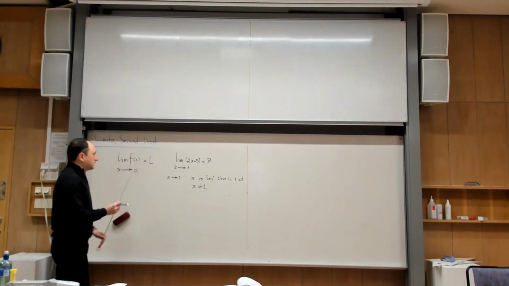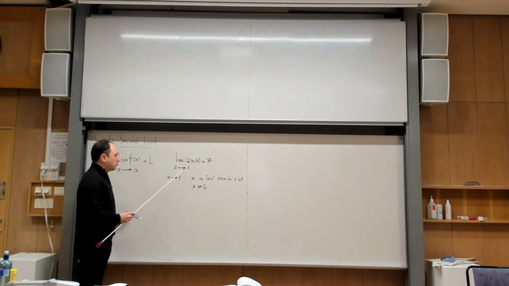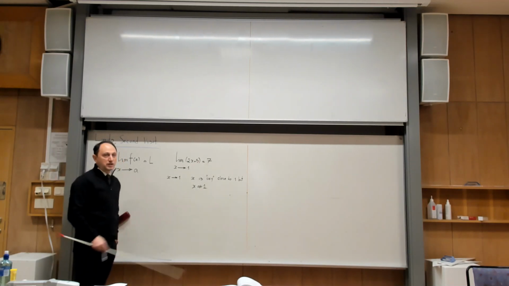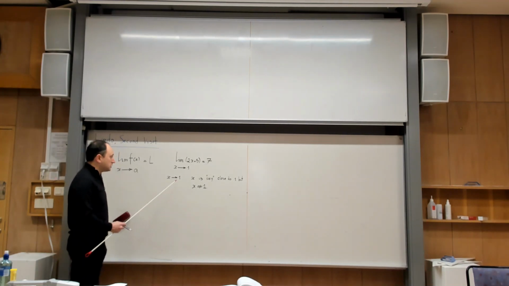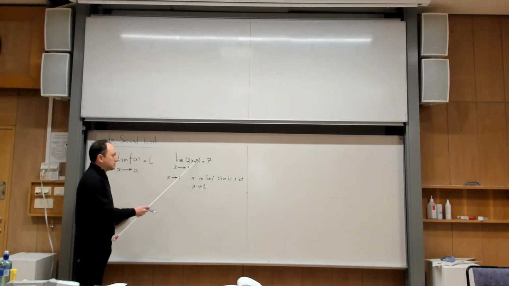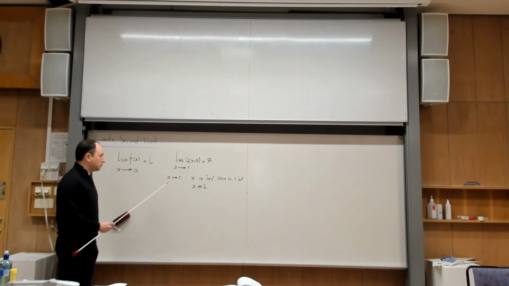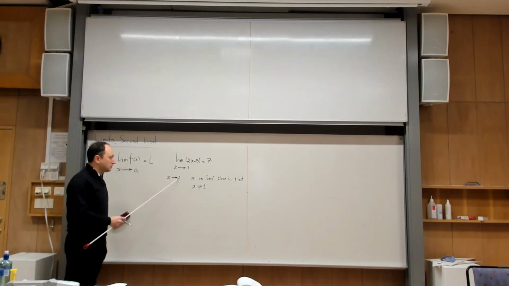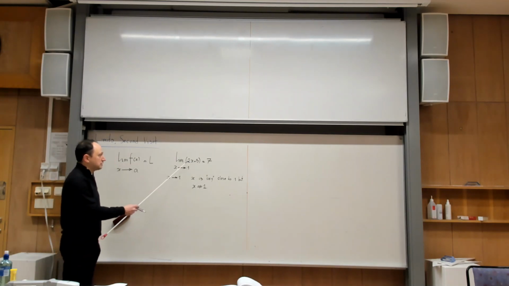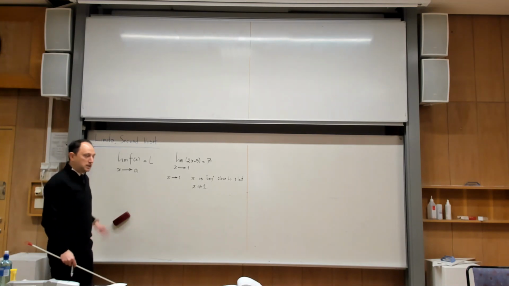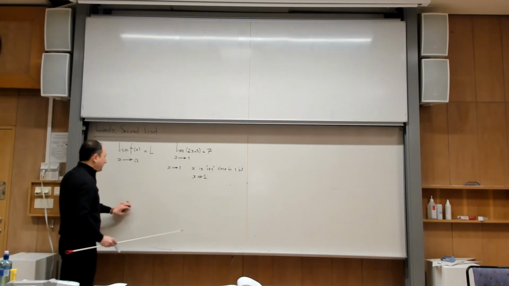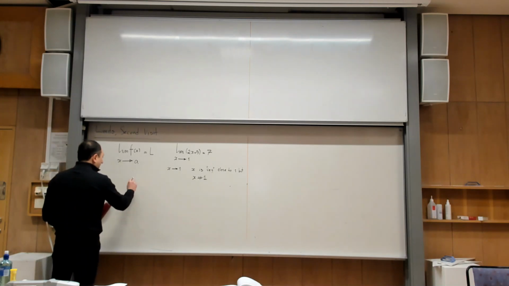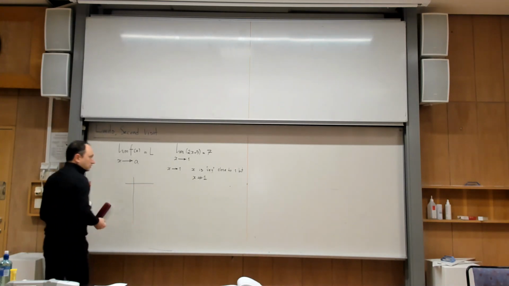Now, is it reasonable to say that when x is close to 1 and not equal to 1, the value of this function becomes close to 7? Yes? Why? Because if x is exactly equal to 1, if I replace this x with 1, the answer becomes exactly 7. And then it becomes clear that if I am very close to 1, but not equal to 1, the value that I get is close to 7. So in principle, at the level of high school, this is the only way that you can convince yourself.